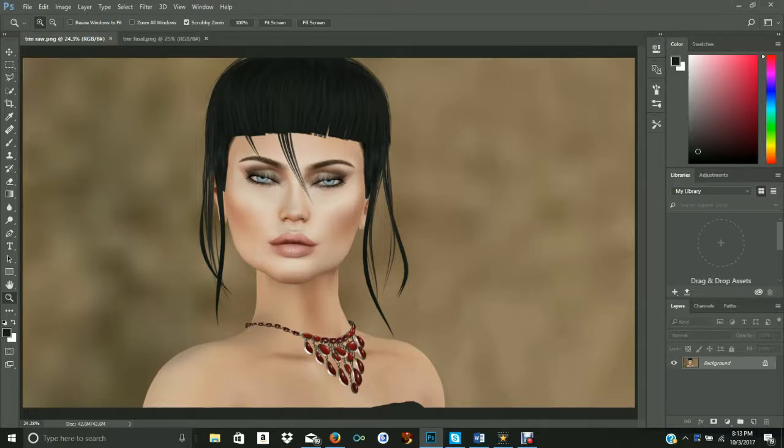And this one is the one where the first one took the best photo that you could take, and the second one takes it into your favorite photo editor. In my case, it is Photoshop. I have decided that since Photoshop is my thing, and so many of you have expressed an interest in learning how to do Photoshop, I have decided to give you a series of Photoshop. This not only will cover how to take a great photo, a really good photo, the best photo you can pull out of Second Life and turn it into a great photo, but it will also teach you some of the ins and outs of Photoshop. And this is the first in that series.